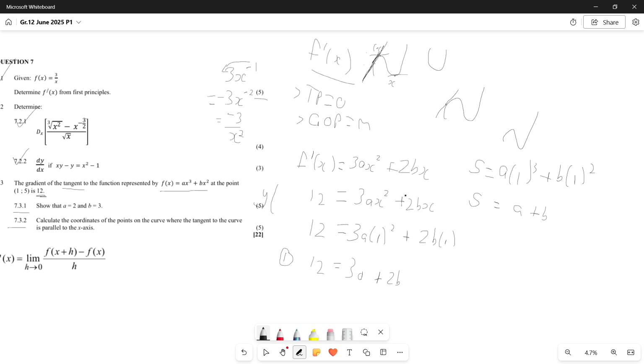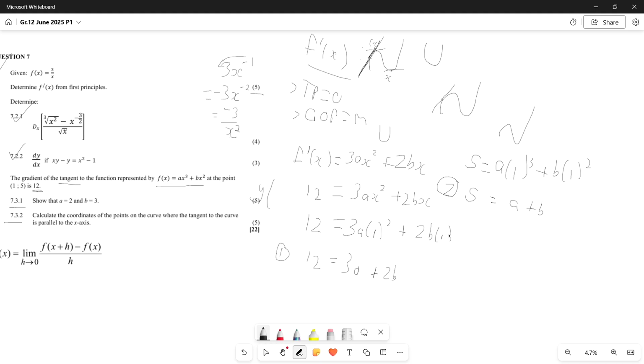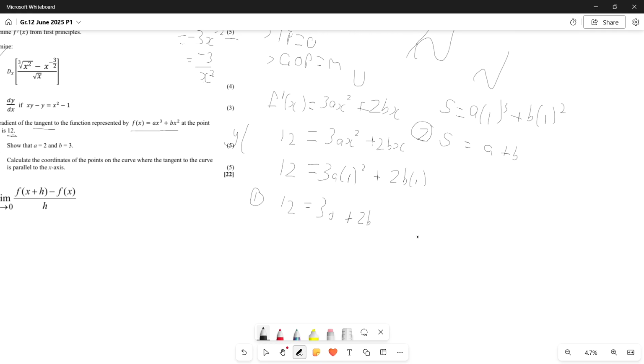This is our cubic polynomial. This is our first derivative that gives us the parabola. And now we have our two setups for our simultaneous equation. So we are just going to isolate for them and then substitute the one into the other. So a equals 5 minus b over here, and then this guy we can just substitute our 5 minus b into here and then solve for it.